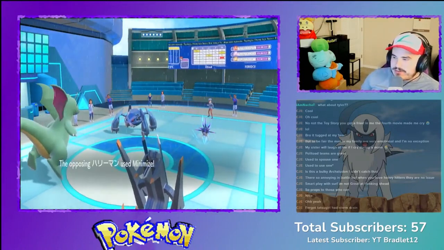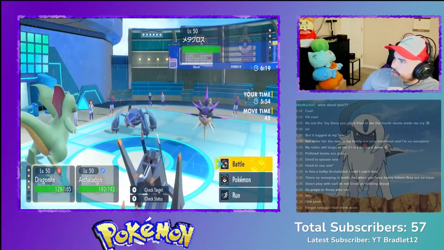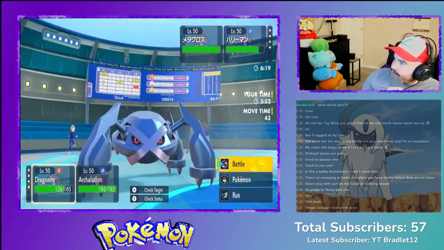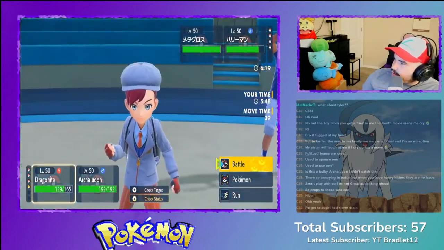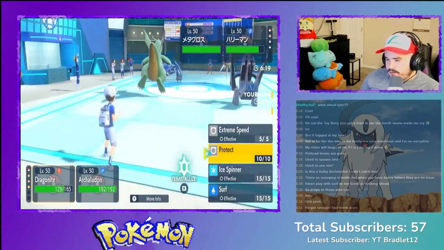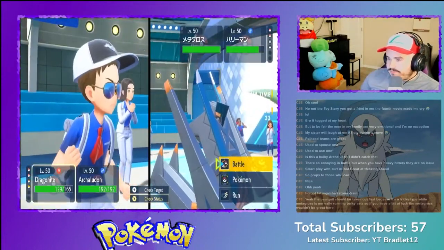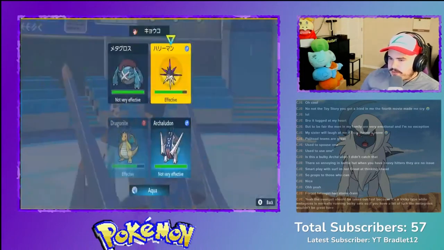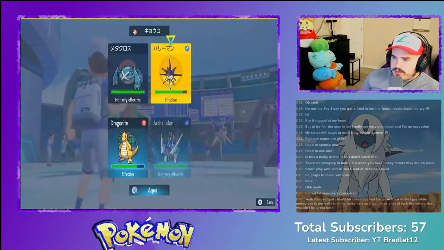It does nothing. The Overqwil should be taken out first because it's a tricky type, while Metagross is normally running bulky sets, so if you have a bit of luck, the Metagross would... great here. Got it. I think I go E-Speed. Oh no, it might have Poison Touch. No, all my stuff is... Yeah, we're good. E-Speed and Flash Cannon again.